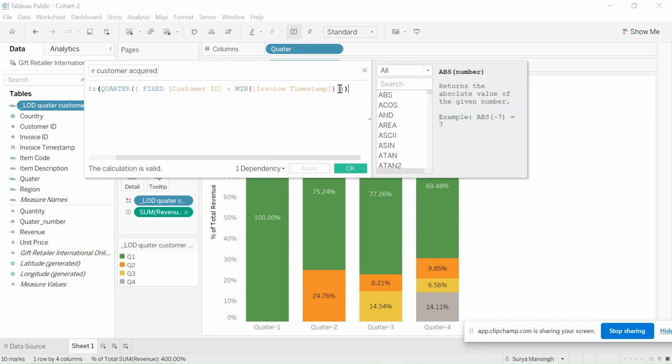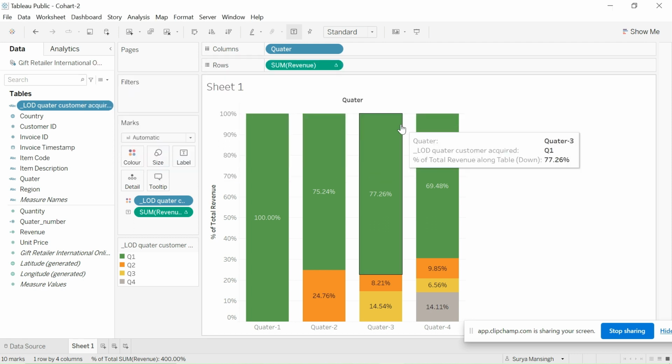Right. So here in Tableau, we did this through something called level of detail. Fixed level of detail is what we used to identify which customer got acquired in which quarter, and we label that particular customer in the data set.